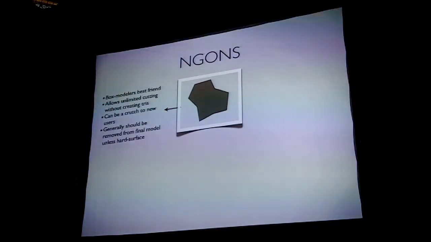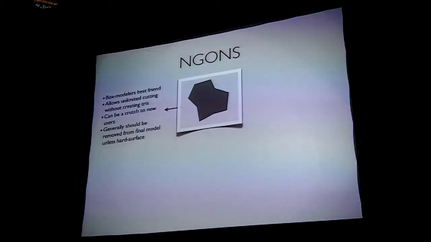They're excellent for box modeling and for just roughing out a model, because it allows you to just add vertices, add cuts wherever you want without having to create triangles upon triangles upon triangles, as many of you who have probably tried box modeling in Blender are very familiar with. It's a bit of a hassle. But they can also be a crutch, most definitely, and in general should probably be left out of your final models unless it's perhaps on a flat surface such as an architectural wall.